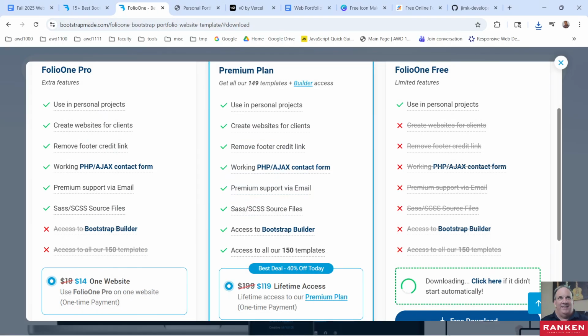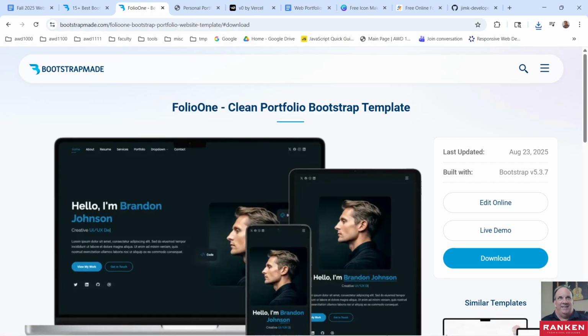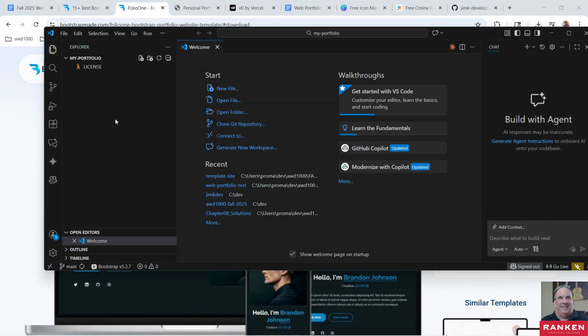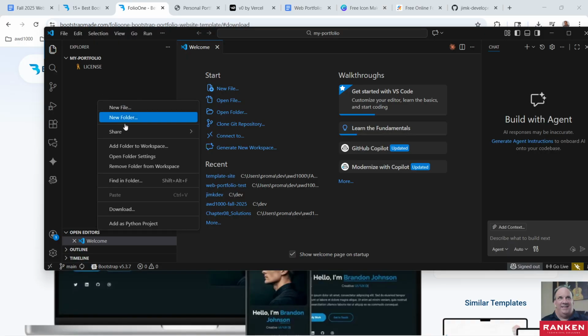Okay, so I just grabbed all that, and then I'm going to go back to our Visual Studio Code. Sometimes it's easier to view this in the file explorer.